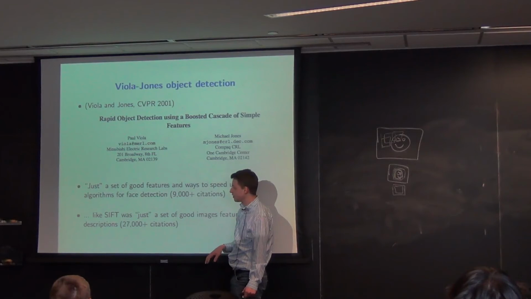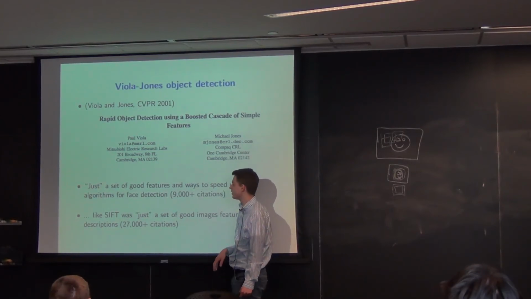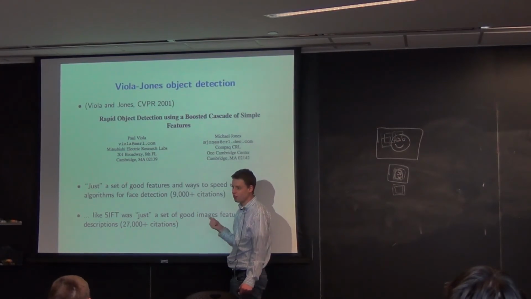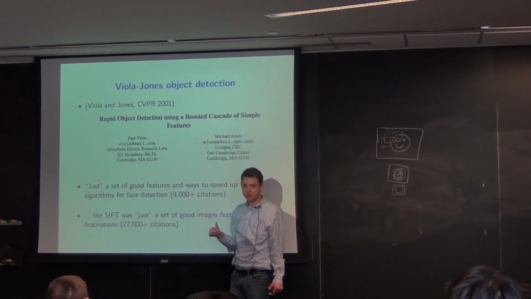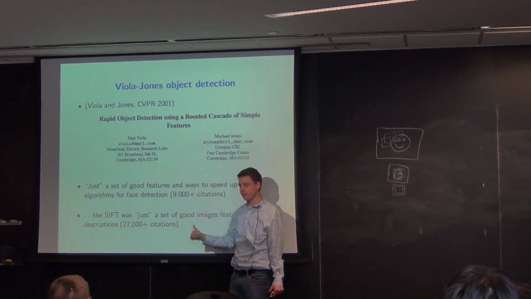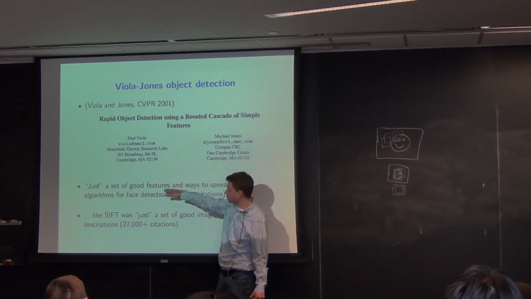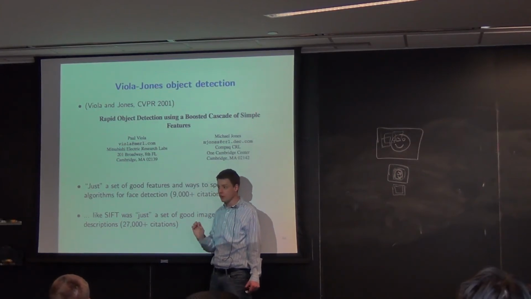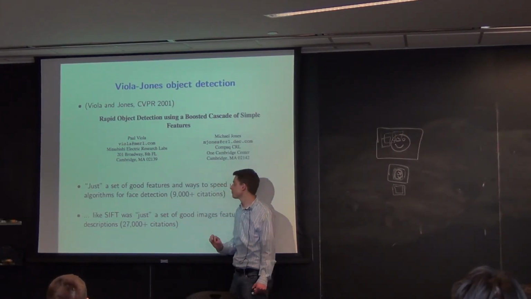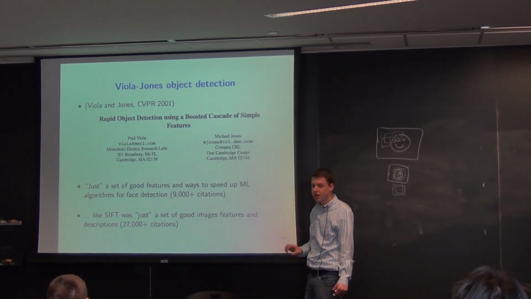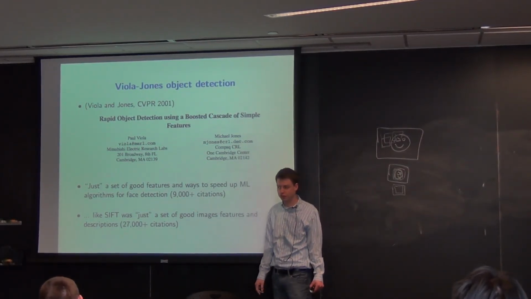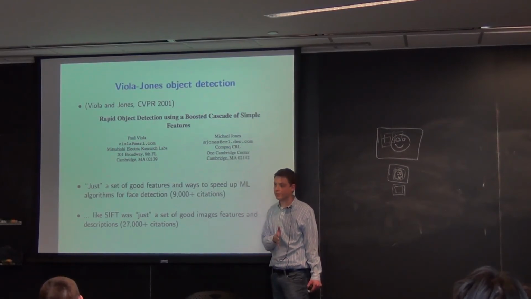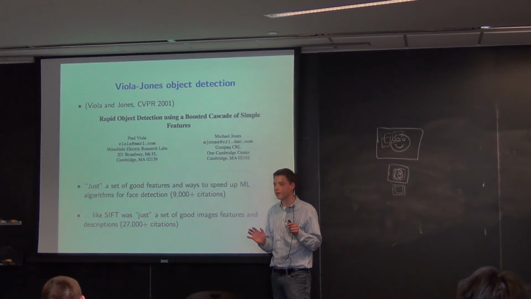And in some sense, this paper is really just about 2 things. One is a good set of features, because just using the pixel values in a linear classifier is not enough, but SIFT features are too expensive. So we need something else. This paper proposed one good set of features that were accurate, but also could be computed very quickly. And it's about ways to speed up machine learning algorithms for detection, at least at test time. Training you can take as much time as you want, but at test time, you want to have a fixed classifier that can just classify the things correctly.